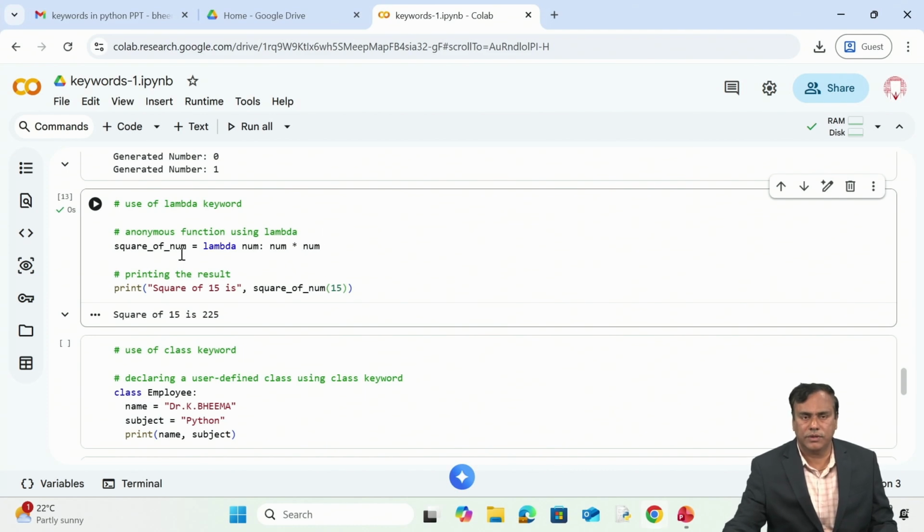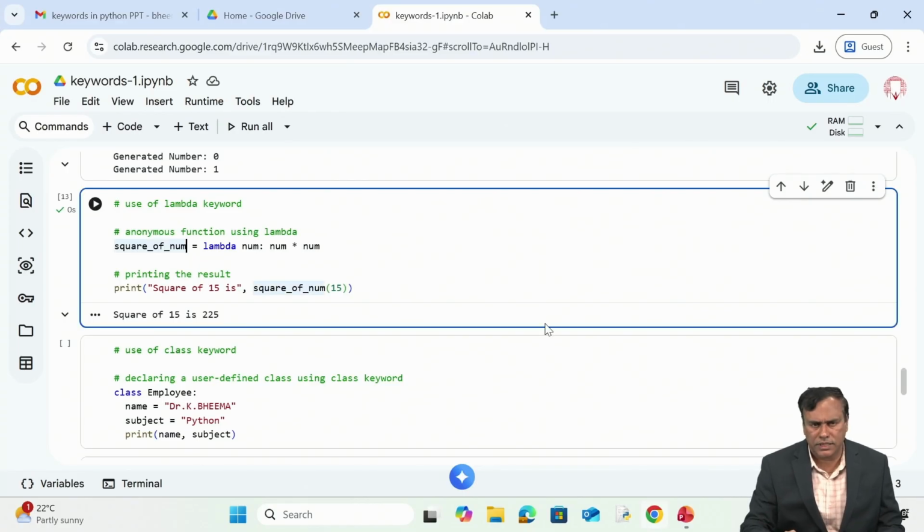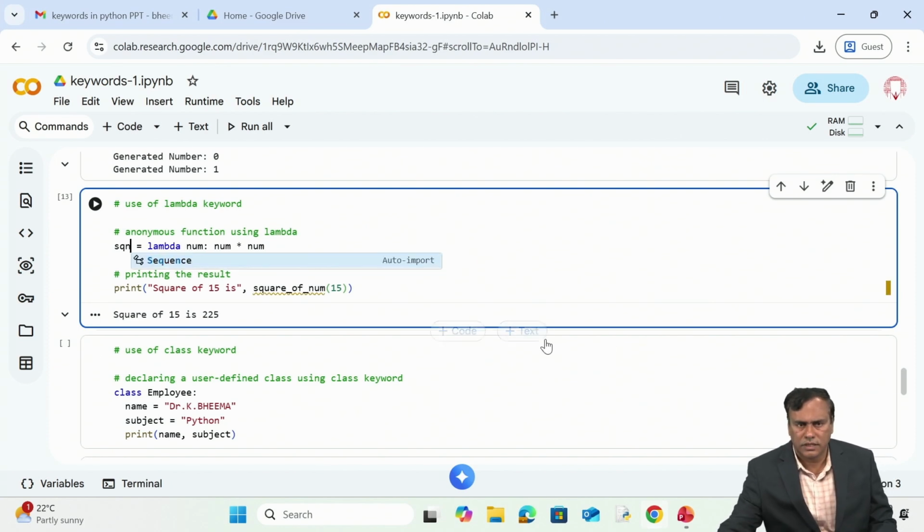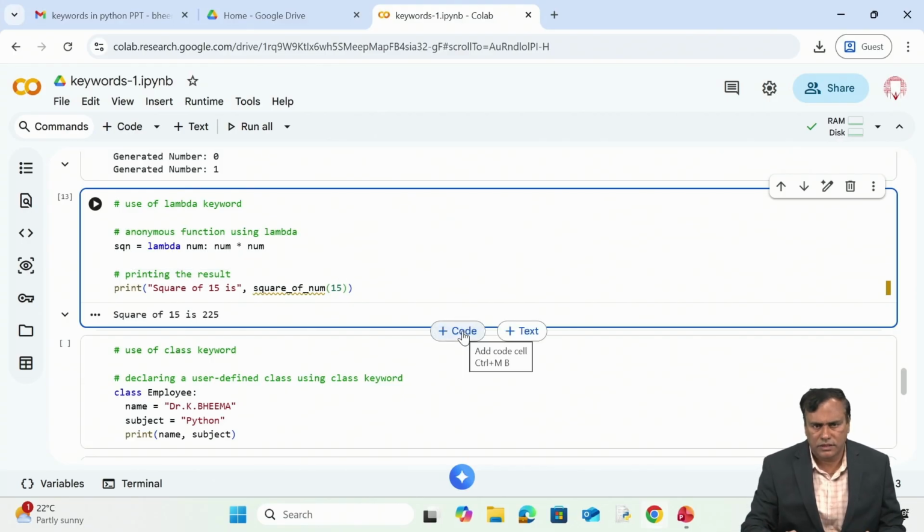I think you have understood this. So in place of this name, you can use any name, it is up to you. And for that function you have to pass the value. That value will become the value of this. So in place of these names, whatever you want to use, you can use. Suppose, for example, let me change the name simply: square of number, say n. If you want to take this value as n, you can take it, it is up to you.